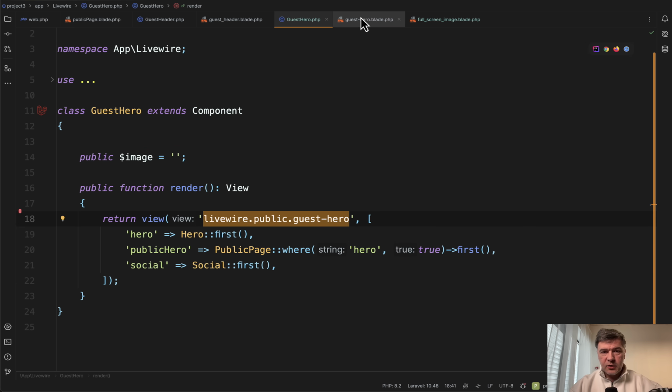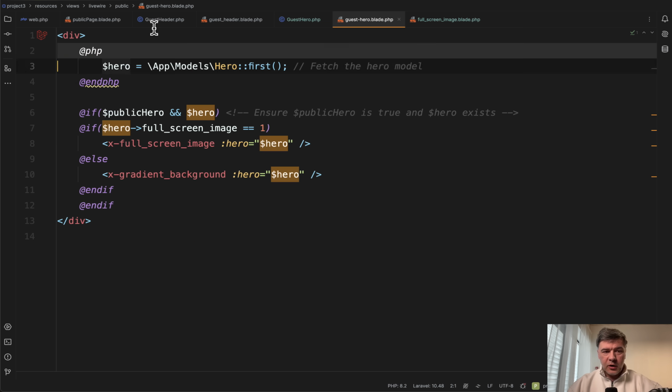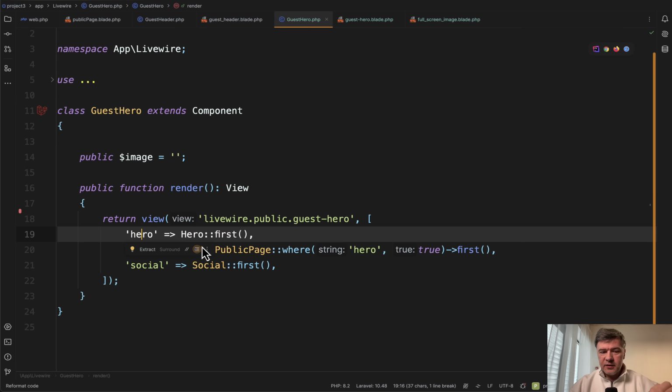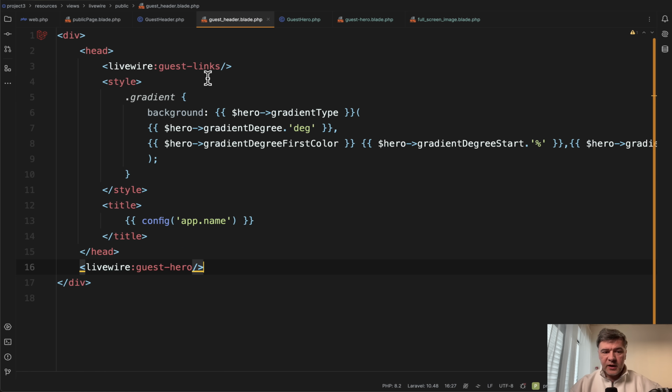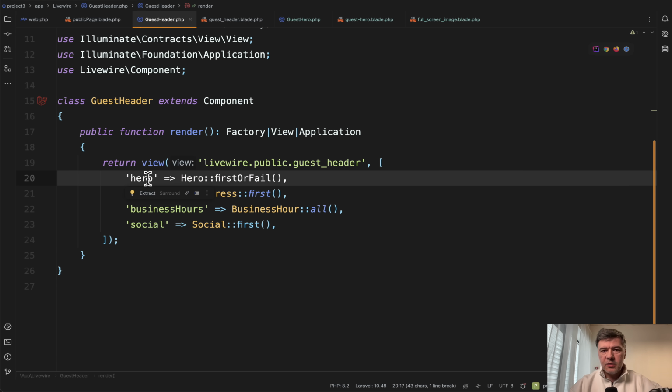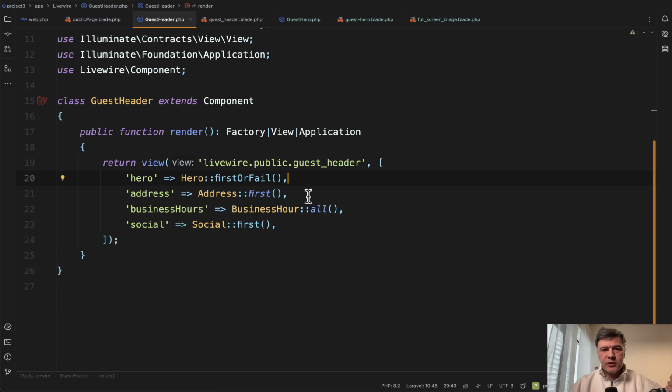And then in guest hero, you refetch it again. No comments here, also blindly delete. But the question is, do you really need this one when it is already fetched in the parent component, the kind of controller here? So you need some kind of a global mechanism to pass the parameters to whatever layer down below in the blade. In this case, Livewire, but it could be blade just in Laravel.